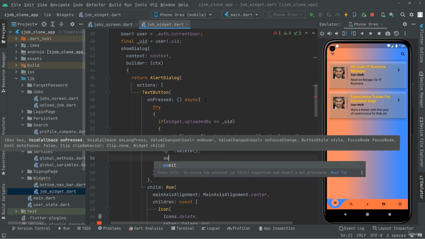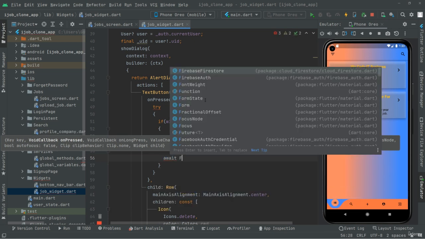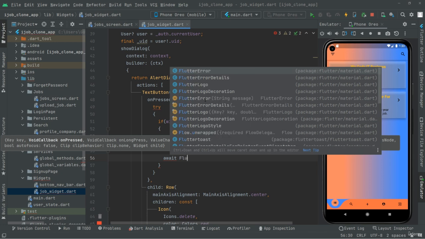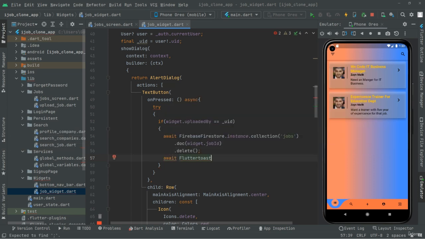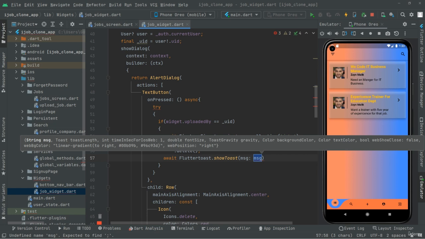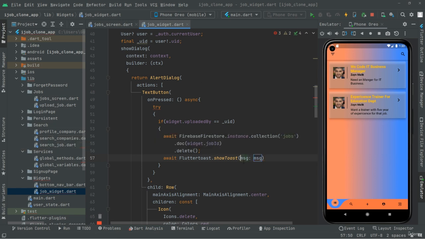And also we will show a message. So in here we will say await, with the help of Flutter Toast we will show that message. We didn't see the suggestion, there we go, Flutter Toast dot show toast, and right in there we're going to tag the message.